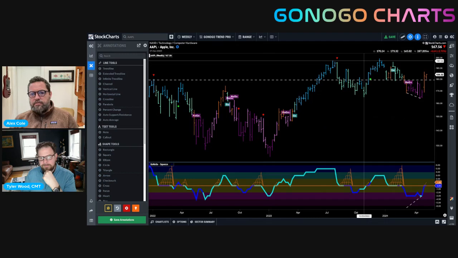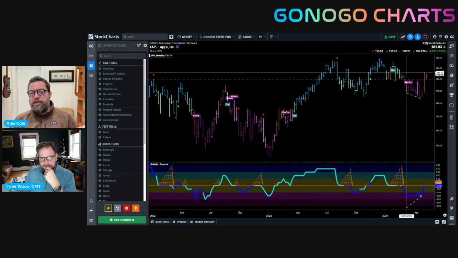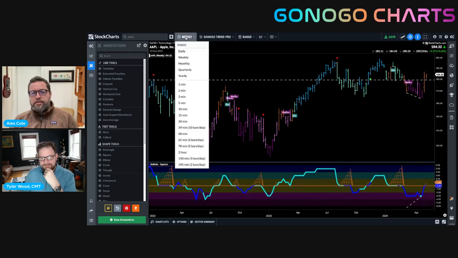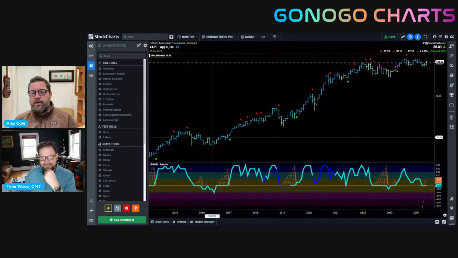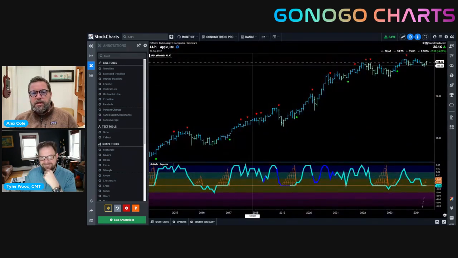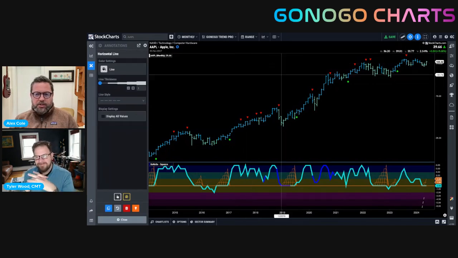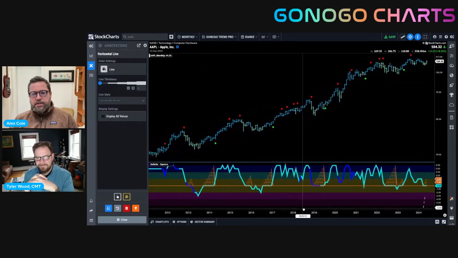Yeah, you've got very strong resistance here, but that's some way off. We'll see what we can do here. And interestingly, the weekly is in amber goldfish bars, so we'll be watching to see if the oscillator gets above zero. With Apple, it's always fun to look at it on a monthly chart as well, Tyler, because it's been such an amazing trend for all of these years.